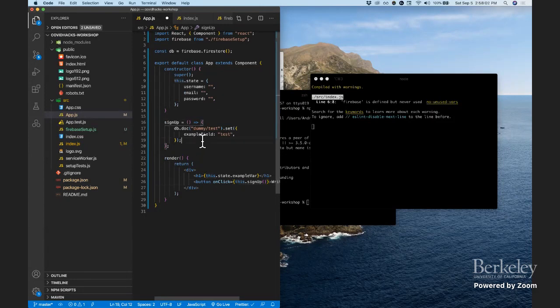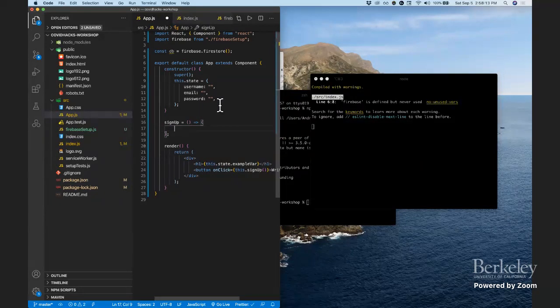Right now it's just going to be basically blank. And when we get our credentials right here, oh, actually no, this is this.state. So what signup would basically do is take the username, email, and password and use that to sign up. Technically, all you need is email and password, but username is an additional thing I've added. You can add other stuff like first name, last name.